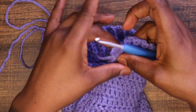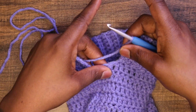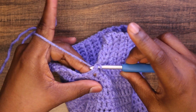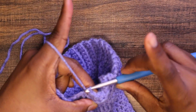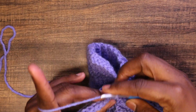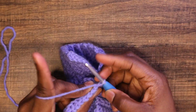And now I'm down to 3 stitches instead of 2. So if this happened to you from customizing a sew, you just slip stitch into the next one. Instead of doing 2, just slip stitch into 1, turn, and single crochet in the back loop back up. Just finish that row.